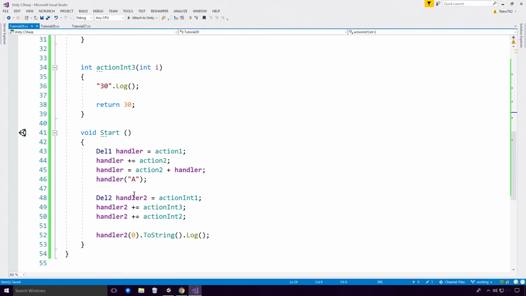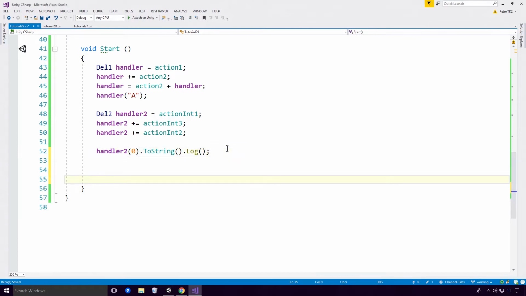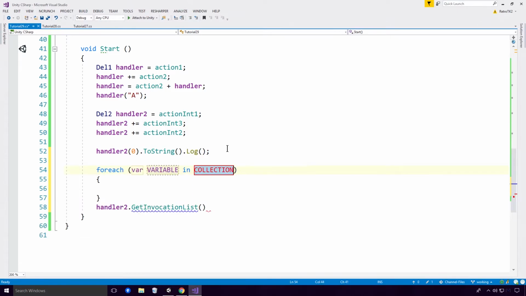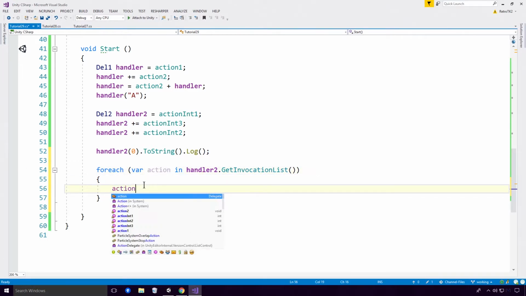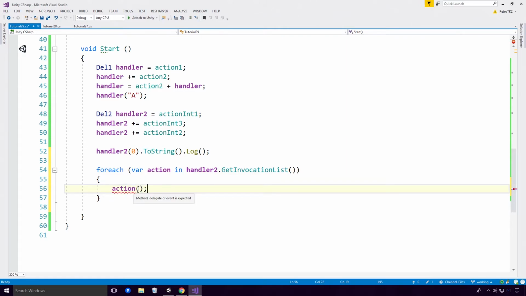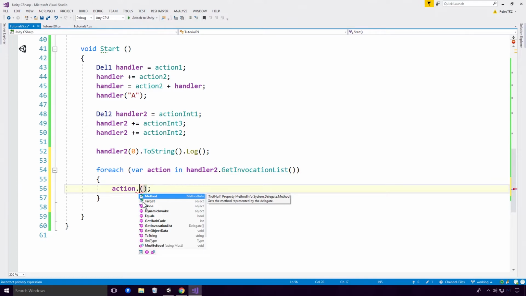Excellent. Well, you can actually access the handler itself, and you can actually begin invoke and have an asynchronous result. I must admit, I've never done that before. Invoke is just shorthand for this, which is the standard method. Get invocation list will return all of the delegates individually. So say, for example, you wanted to just do a foreach on all of these, you could quite happily do that if you wanted to. Action, and then you could actually, oh, maybe you can't. I was under the assumption that you could just go through, maybe dynamic invoke.